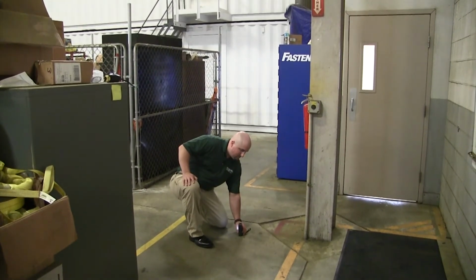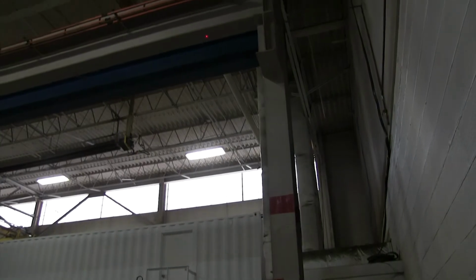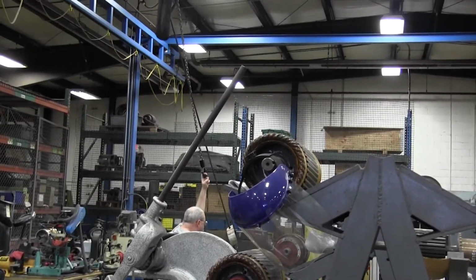Upon arrival, they'll have a tape measure, sometimes they'll have a laser. That'll allow them to get relatively accurate measurements up front. In addition, being able to see the area that the crane is going to be installed will give the sales specialist a good idea as to what the installer may have in their way when they come to do the work. In addition, the client can also expect that our sales specialist is going to know what they're talking about.